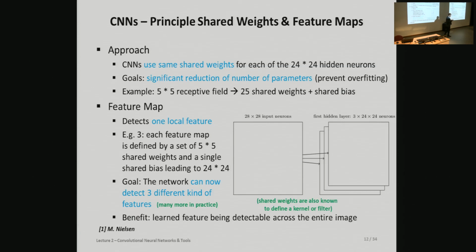Think about this: weights are really a key problem of memorizing, learning them too much, and having too many weights. With this, we cut weights significantly, but we also get this location independence. They also work with images which are not fully visible, and still have a good accuracy, just because they take a kind of spatial property into account with this 5x5 local receptive field. This is something very interesting.